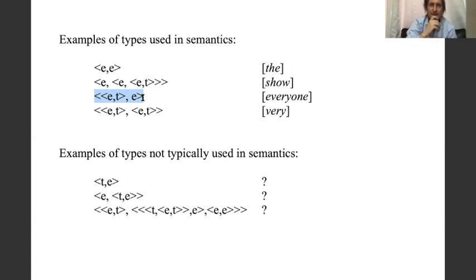ETE was not what I wanted here. ETT is what I wanted here for the type of everyone. So pretend that this is the letter T. It only matters because I've chosen to say that this is an illustration of the interpretation of everyone. And everyone does not denote an individual and does not give us a function that gets to an individual. So that's a mistake. But these are still types that are kinds that we would maybe use in semantics.